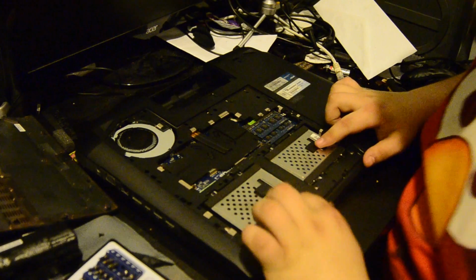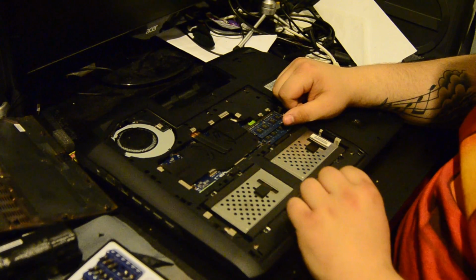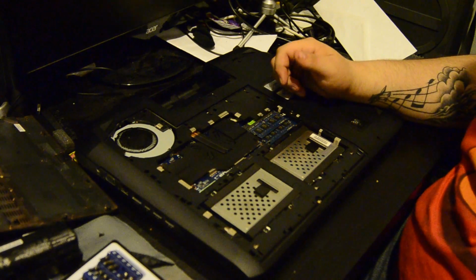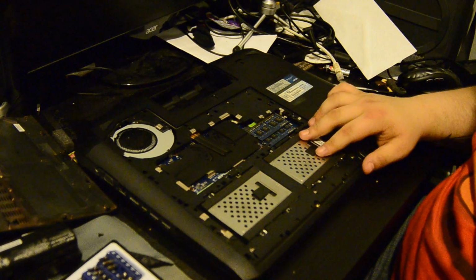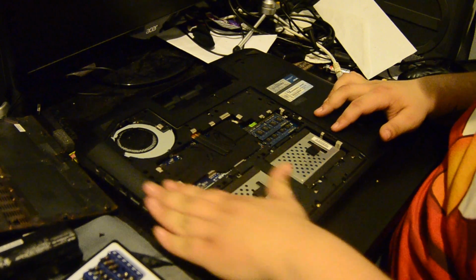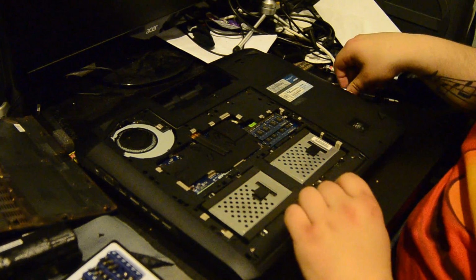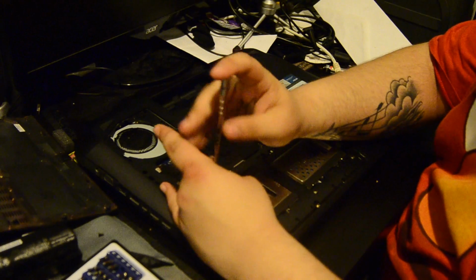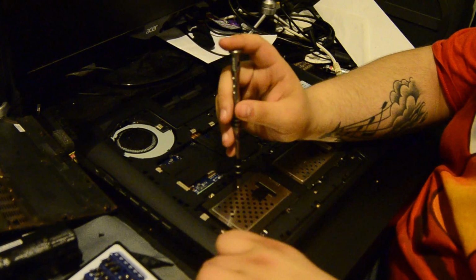You have the hard drive in here and the empty slot in here if you want to get an SSD. And you have your RAM, really easy to upgrade. This is, I'm guessing, the motherboard. I haven't really upgraded a laptop before other than the RAM and the hard drives. But I do need to look into some video card upgrades, how to do it, if it's worth it, how it works. Now the hard drives, I think, come in with an adapter, like I've seen in other laptops. They have specific adapters with specific lengths to connect to the motherboard.